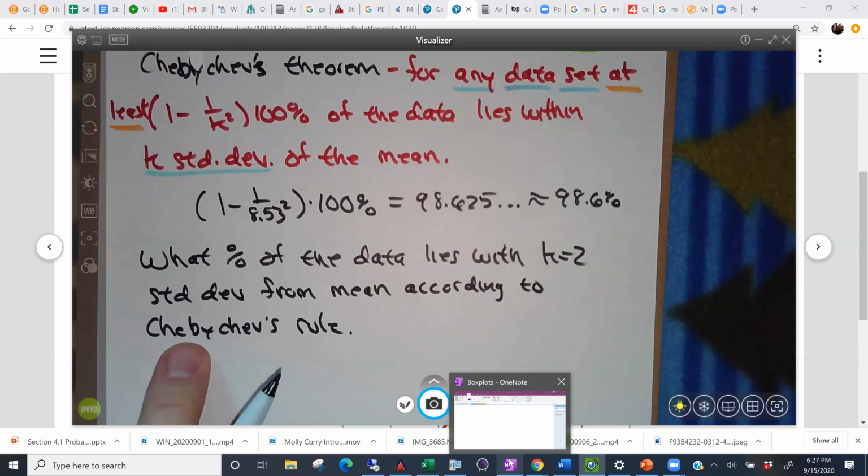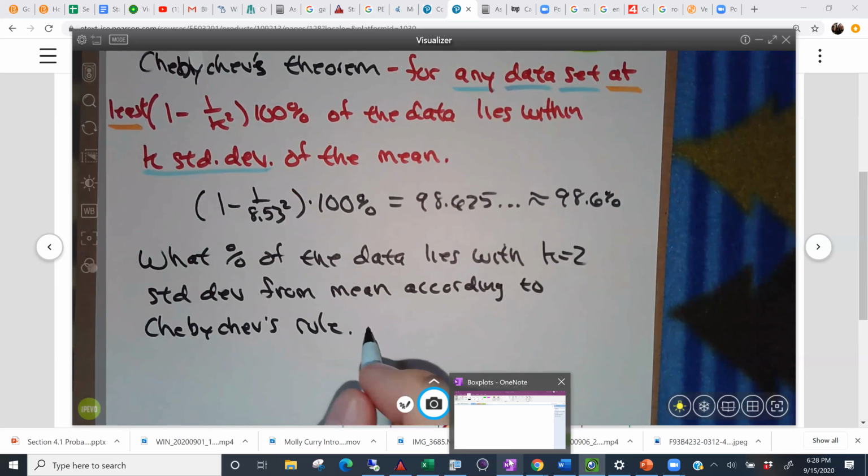By the way, I've seen at least 3 different spellings of the name Chebyshev. I've seen it with a T. I've seen a K in it. Rumor has it that Chebyshev didn't know how to spell his own name. May or may not be true. But what is true is this little rule here.